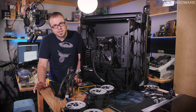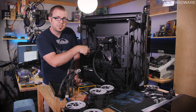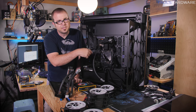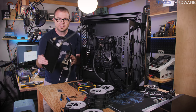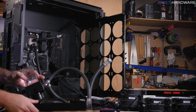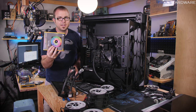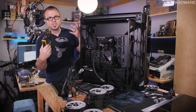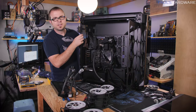For right now, in order to get a system running, or at least half of the system running, because the FreeNAS build at the bottom isn't going to be ready until the SFX power supply arrives, I am going to take my single 360 millimeter radiator and mount that to the front with some of the LL series fans. And I'm going to take some more LL series fans just to sort of flush things out, give you guys an idea of how to look lit up across the top and for an exhaust in the back.